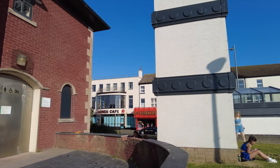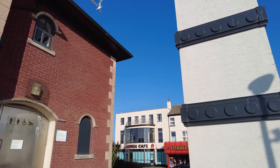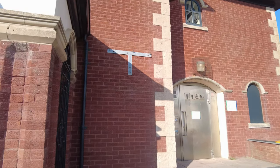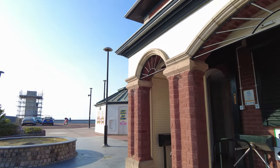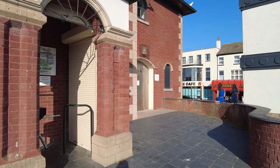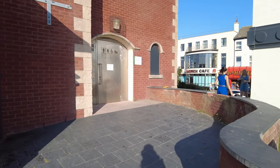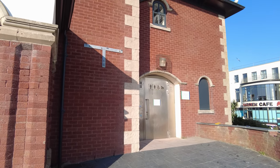There's the cafe I was talking about, corner cafe with the children's play area inside, but also you can hire it out upstairs, parties. And the toilets are actually open. Woohoo! Which makes a change, because usually the public toilets are closed. And there's a disabled toilet there too. So if you've got a disabled key, you can use a disabled toilet. If you haven't got a disabled key, they cost a couple of pounds. Get them on Amazon. We've got one ourselves.